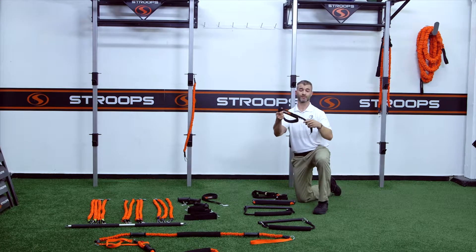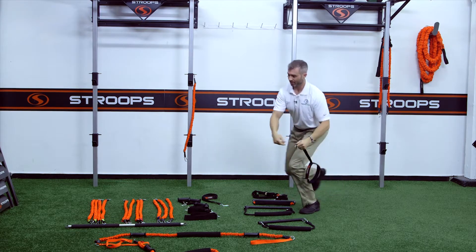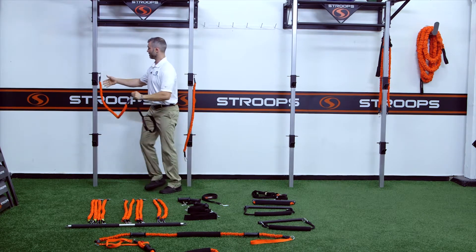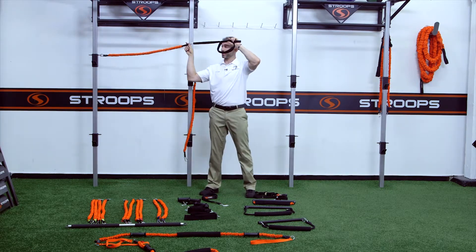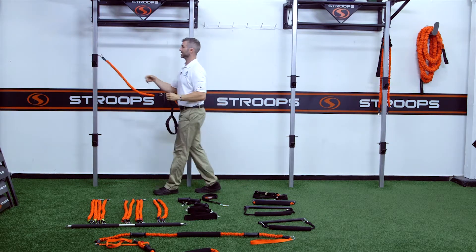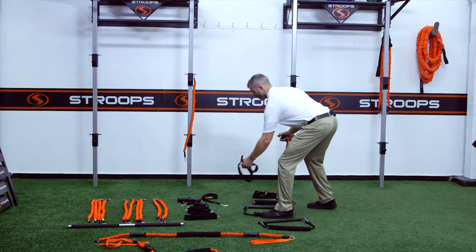Next is the head harness, which has a tail out to the side and works like a halo — it fits around the head. You attach it to a slastics that hooks onto the performance station, and you can set the height based on your patient's height. The slastics comes across the head and patients can do head-shifting exercises. All those applications are detailed in other videos; this is just an overview of how the equipment works with the exercises and protocols.